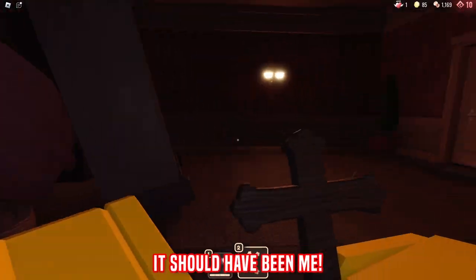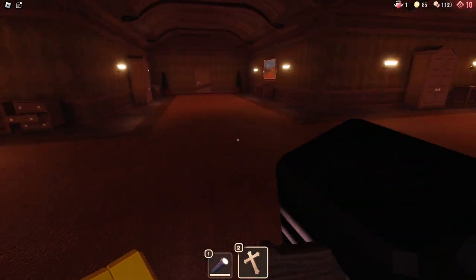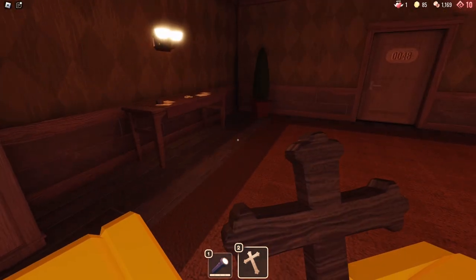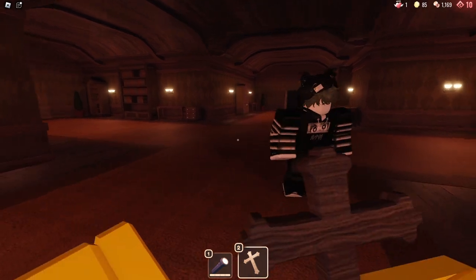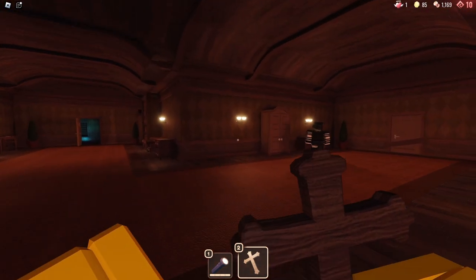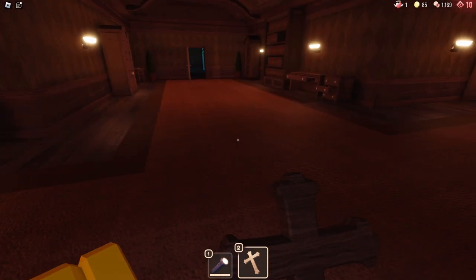Crucifix, let me get that. It should have been me, not him. Nah, you got enough achievements. I went through 46, I think. Oh, never mind, I went through 47. I'll go through. Wait. Let me use this. How do I use this? Crucifix, not me. Just hold it out. Oh, you just hold it? Okay. Shoot. Okay. And then go through a door.